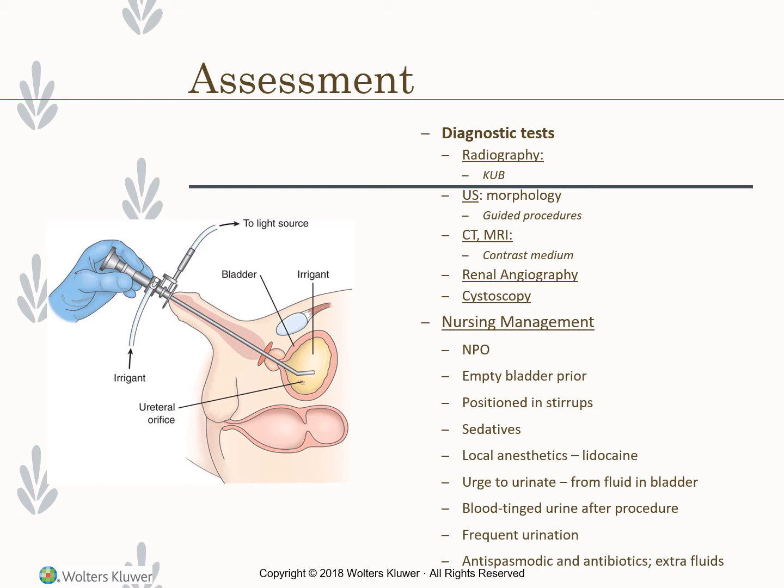Diagnostic tests. In the male client, diseases and disorders of the reproductive system also affect the urinary system. In addition to the diagnostic tests discussed in the following sections, tests that may be performed on the male client are discussed in chapters 55 and 56.